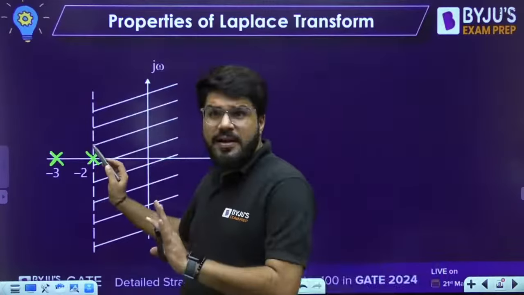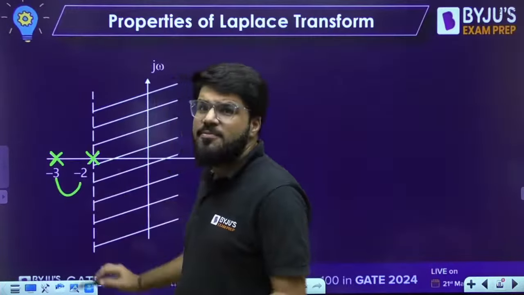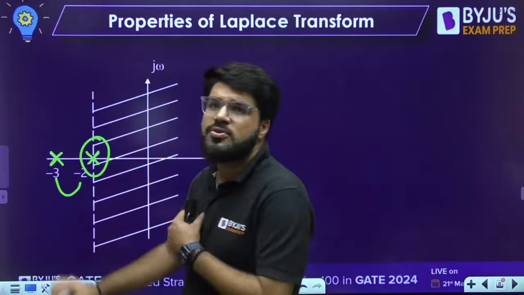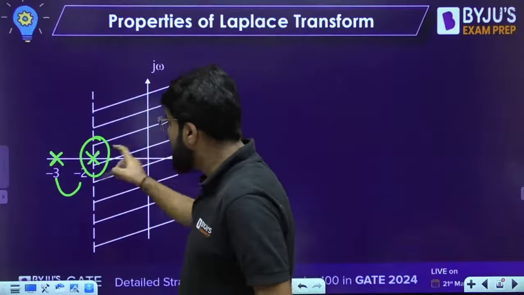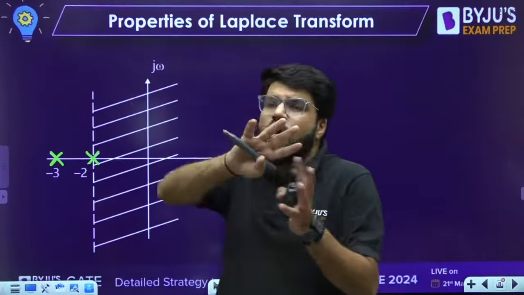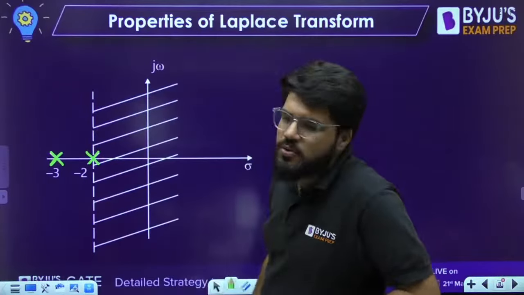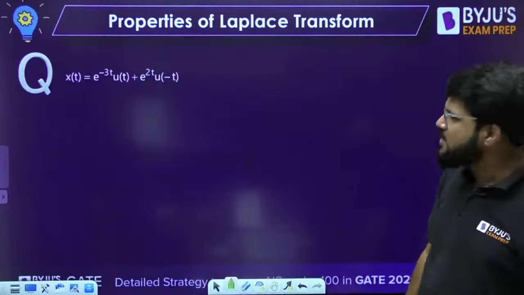So there are two poles. Automatically it has come up. There are two poles, -3 and -2. Which is the rightmost pole? Which is the largest pole? -2. ROC is to the right of the rightmost pole. Actually, ROC is right of all the poles, because ROC cannot contain any poles. That is also one more property about ROC. So let's move ahead to the next case here.